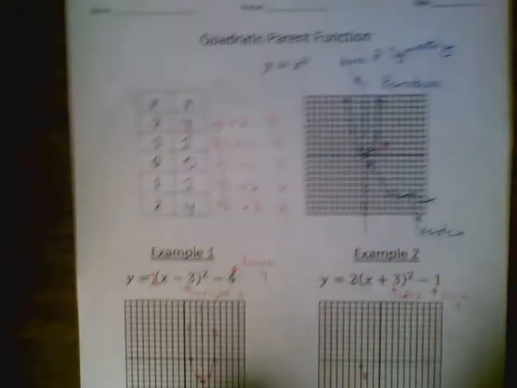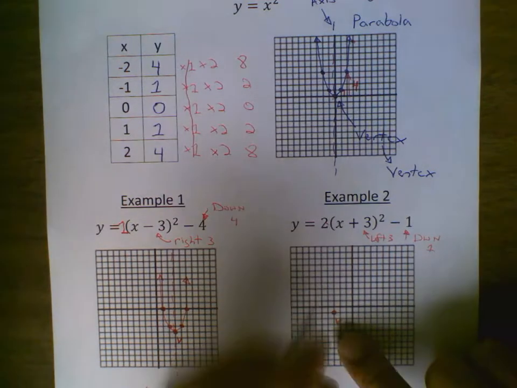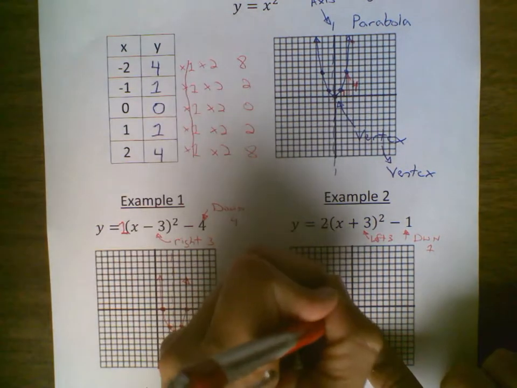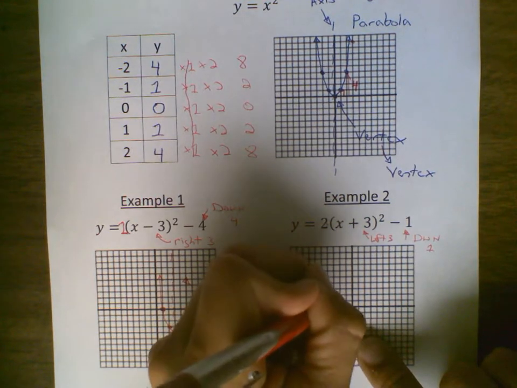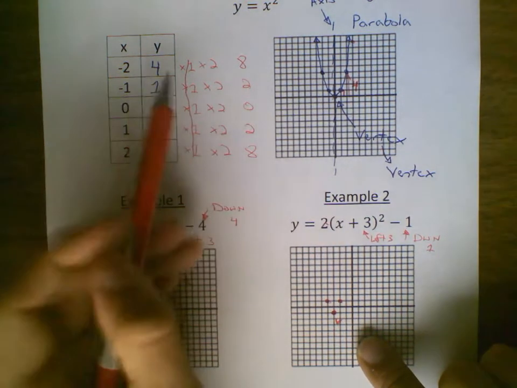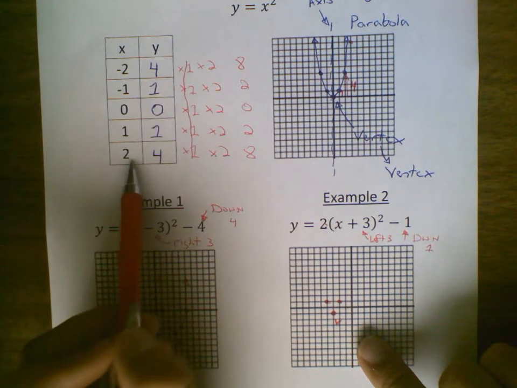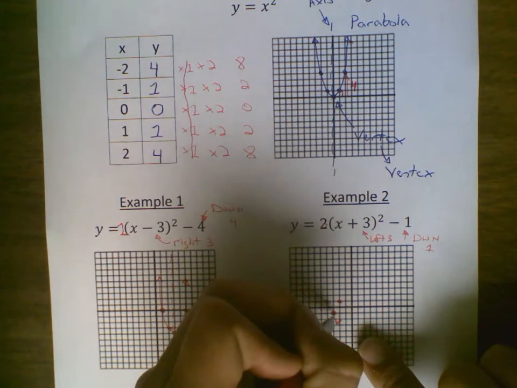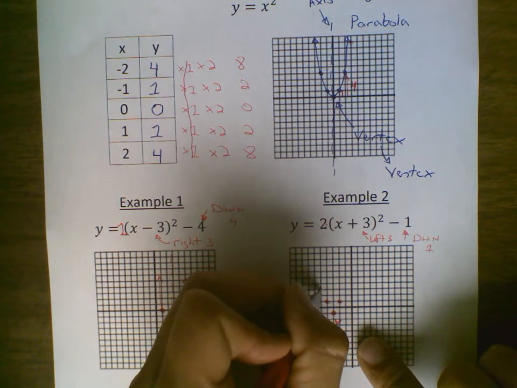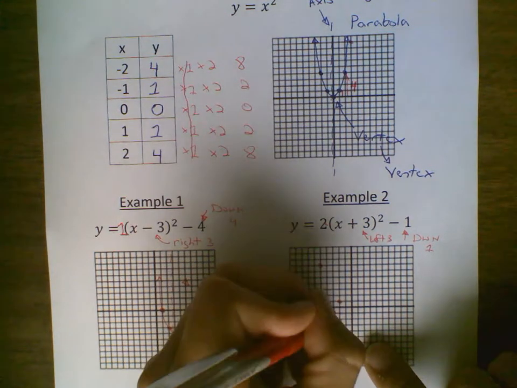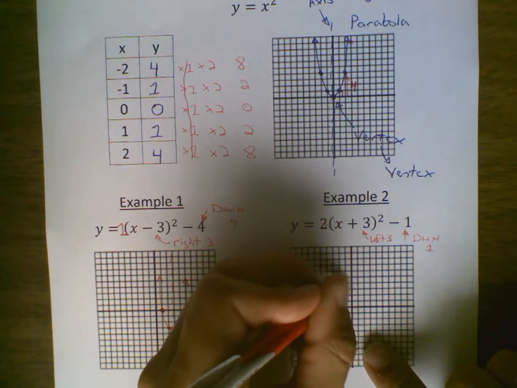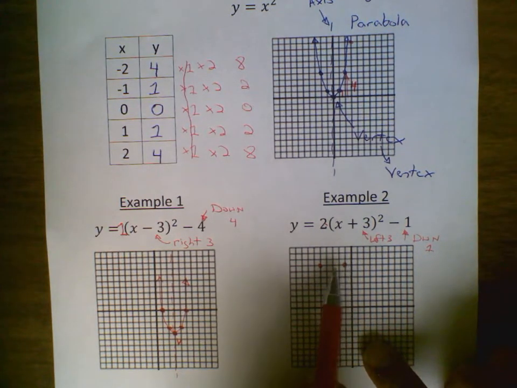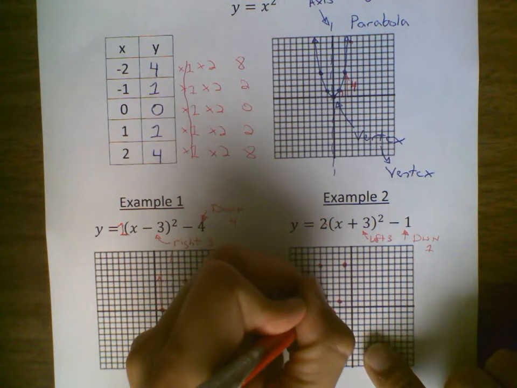So from my vertex now, when I go over 1, okay, I now go up 2. So over 1, up 2, over 1, up 2. And when I go over 2, okay, so when I go over 2 here, instead of going up 4, I'm now going to go up 8. So on my graph, I go over 2, up 8. And then the other way, I go over 2 and up 8. Okay. And it's usually the trickiest part is finding these last 2 points for students. So I'm going to do a little bit more explaining on how I find those.